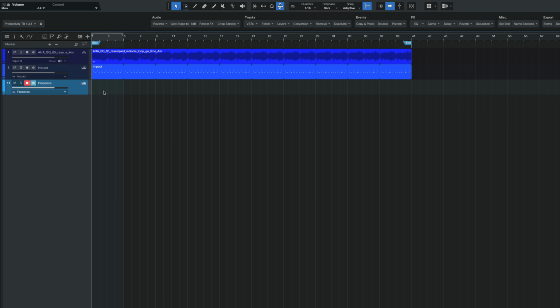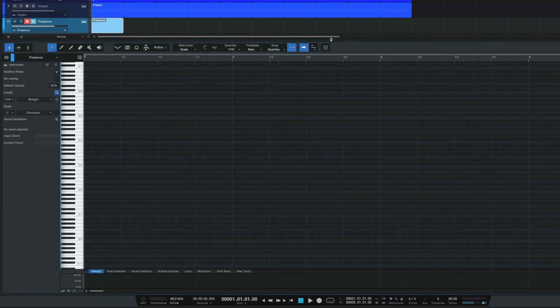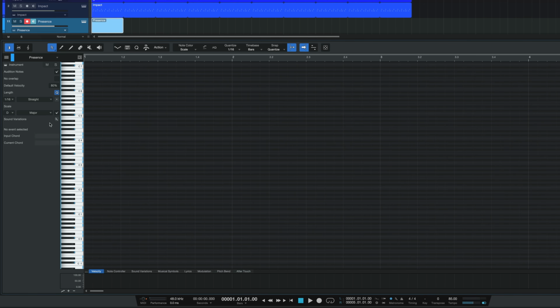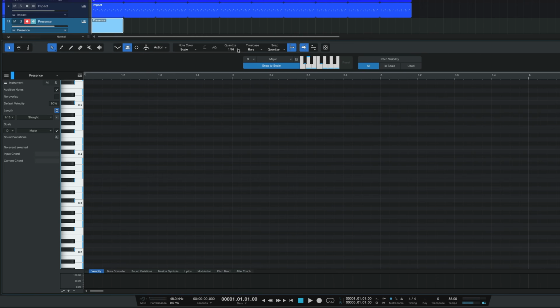Okay, moving on to the new scale features. If I open up a note editor for this preset here, you can see that from before, we have always had the ability to set a scale and to lock that in. To do that before, you just go over to the left, and we still have this, of course. Click a scale, let's do D, maybe D major, and then lock that in. Now, we've already had this, and now Studio One has expanded on it, because if you click on this new scale or keyboard icon at the top, you're going to get this brand new panel.